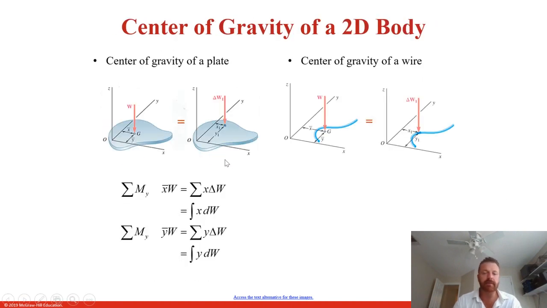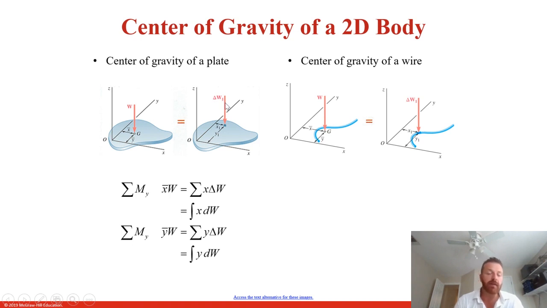I just wanted to show you how these principles are actually applied. So say that we have, this is talking about the center of gravity of a two-dimensional body, and how do we actually compute it? Well, the formulation that we have here on the right is breaking up the plate into a bunch of little infinitesimal chunks. Each of those little chunks is located at some coordinates, say x1 and y1, and it has some small weight, say delta w sub 1.